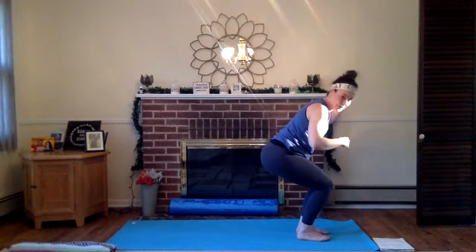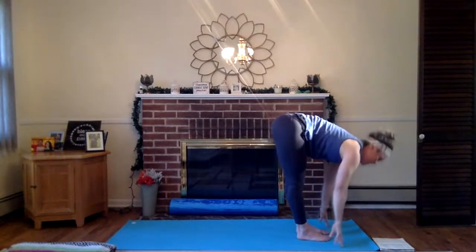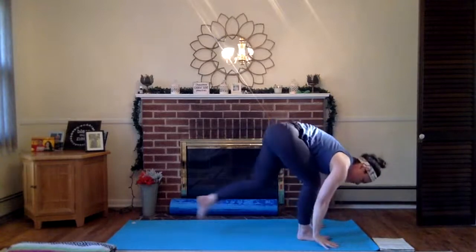Right, I always tend to let my head reach forward, right? I'm looking at my phone too much. Bring the sides of your neck back. Maybe your arms come out to a cactus. Feel the burn in the legs. Building fire, inner strength. And now as you exhale, fold. Beautiful. Inhale halfway. Exhale, down dog.